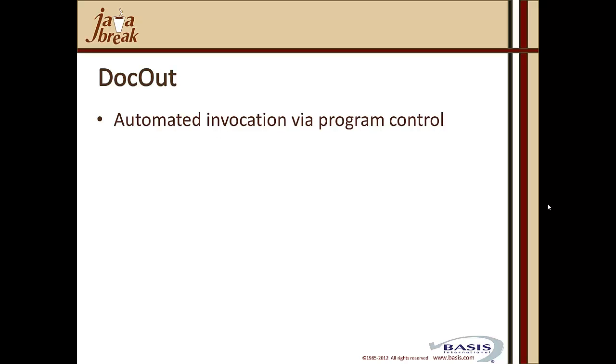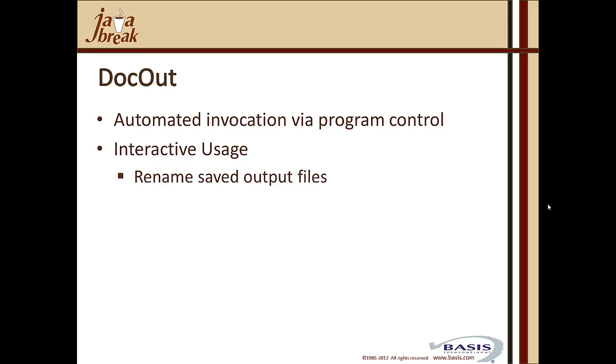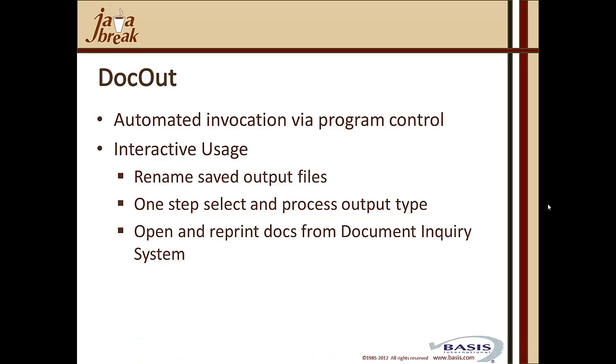You can automate the output and the invocation of DocOut via program control so that there's no UI, or you can have interactive usage, where the user has the option to rename and save output files. It also offers you a one-step select and process to a particular output type, and you can open and reprint docs from the document inquiry system, as we will see in our demonstration in a minute.